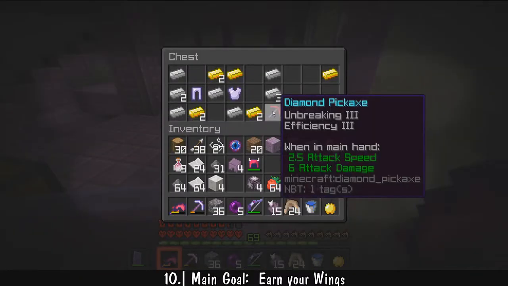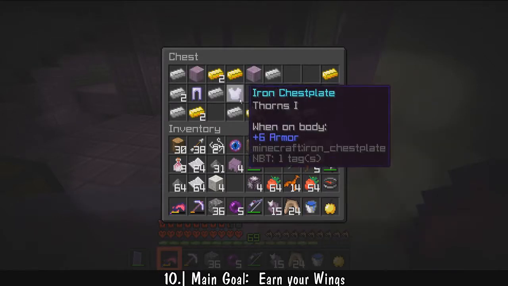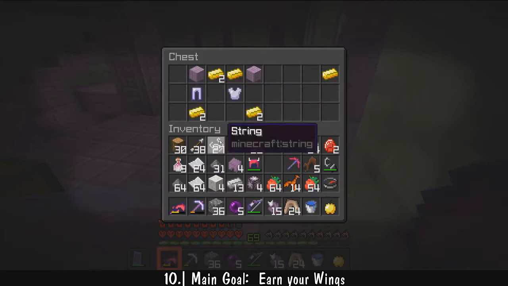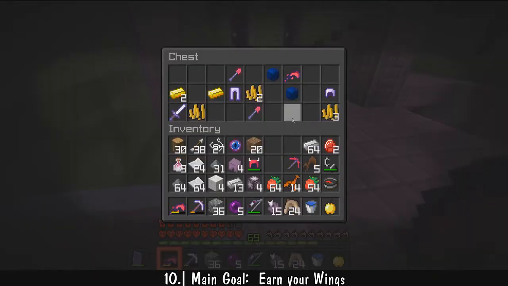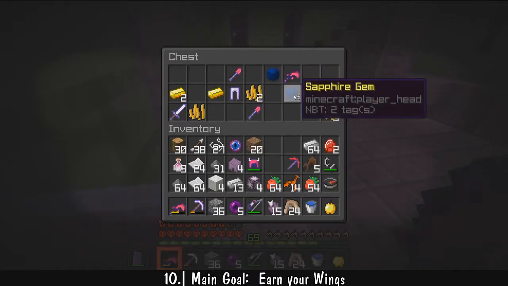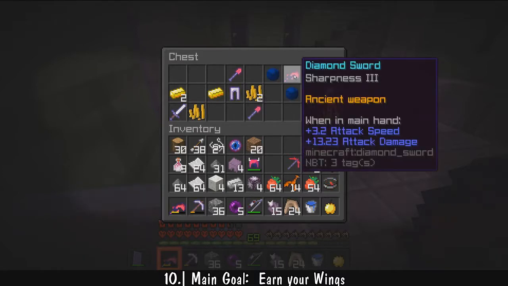We have a new diamond pickaxe, pretty cool. They can keep these things, some armor that I don't care about, some iron that I probably don't even need. I'm not going to mess with the gold. These are part of the data pack somewhere. I think you trade them with villagers to get player heads or something, so I'm just not going to mess with those. Here is Sharpness 3 on a diamond sword, and it says ancient weapon.